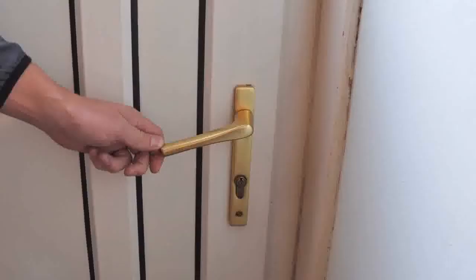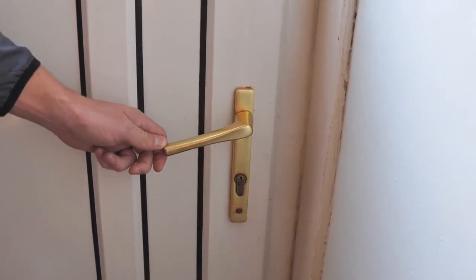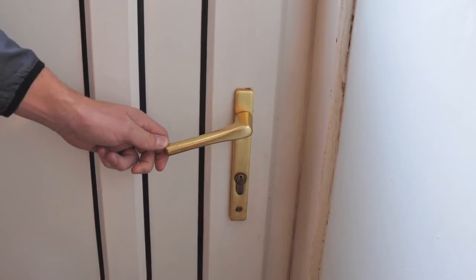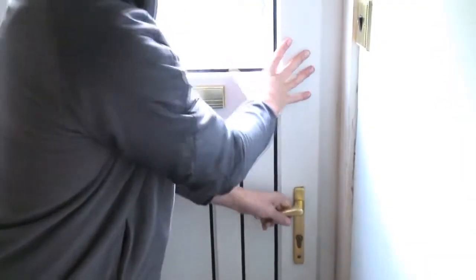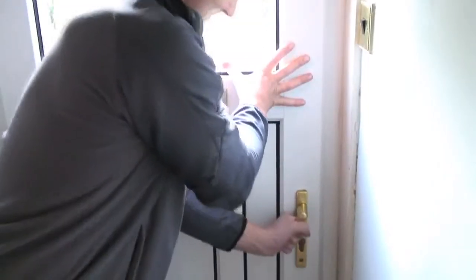PVC doors have a lock running the length of the door as shown. If you have a PVC door, there are some telltale signs that the lock could be about to fail. Your door handle could be drooping, jamming, feel loose, or make a clunking sound when operated. You may also feel you need to use unnecessary force when turning the handle and opening the door.